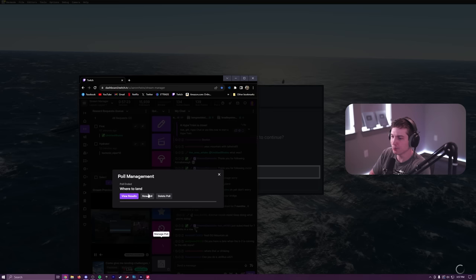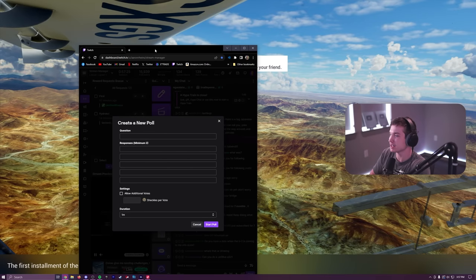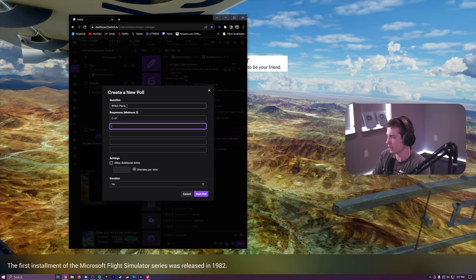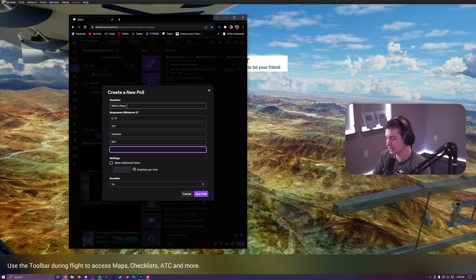What plane do y'all want? New poll, which plane? This is Mountain Air, so this is not nearly as hard as other ones. You know what I mean? So which plane? C-17, okay, I'll do C-17. I don't wanna make it too easy. 747, definitely, we can put on there. Dark Star, yeah, I could put Dark Star, that would suck. B-52, okay. 767, okay, there we go.